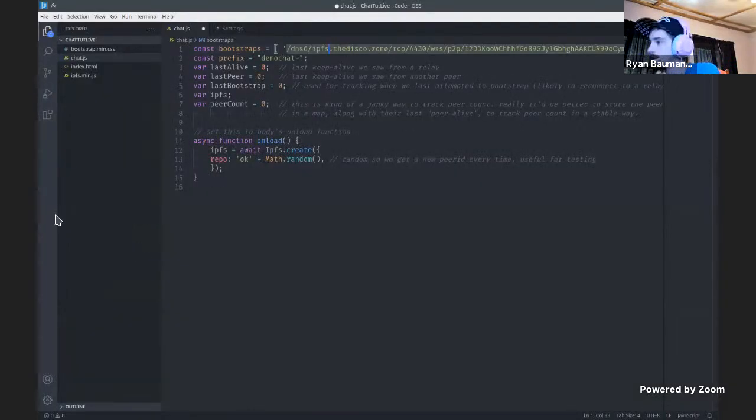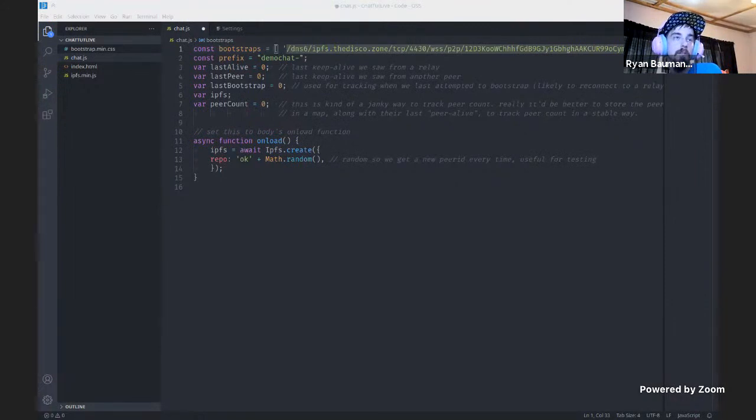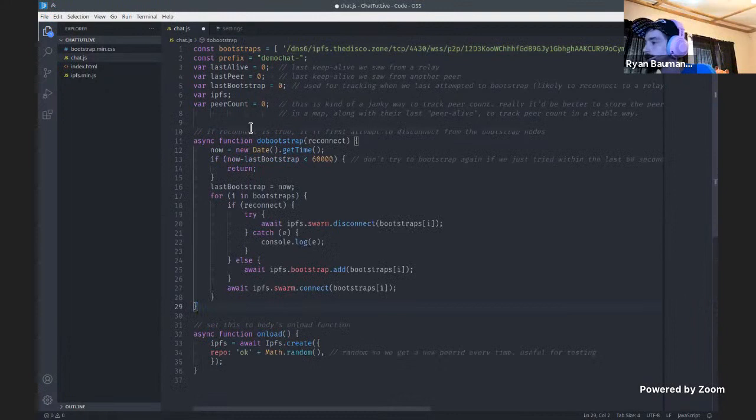Okay, back to VS Code. We are going to continue copying things. All right, we're going to get a function called doBootstrap, and I might gloss over some of these functions a bit quickly in the interest of time. What doBootstrap does is connect to our bootstrap nodes that we defined in this constant up here. If reconnect is true, it initially disconnects from the bootstraps. If a connection fails, often it'll be left in your bootstraps. You attempt the reconnection, but it doesn't seem like it actually attempts it. If you just manually disconnect first using IPFS swarm disconnect, that gets around that issue.